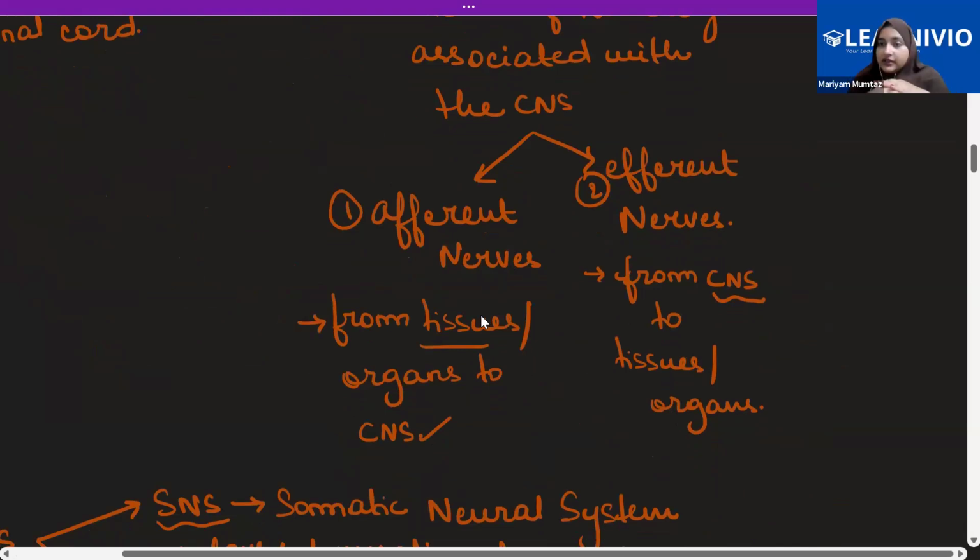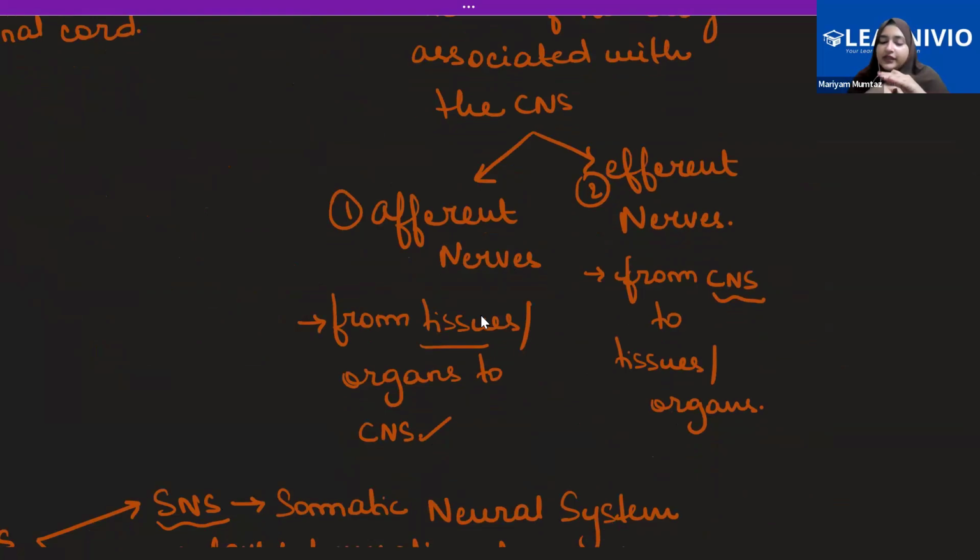organs. So if any organ is present, for example, if you touch your hand, how do you feel that you're touching? Because the nerves in the receptors take that information from our tissues, from that organ, to our brain and spinal cord, particularly the CNS. So these nerves that carry the impulses, the information from the receptor, the organ, the tissues to the central nervous system, are what we call the afferent nerves.